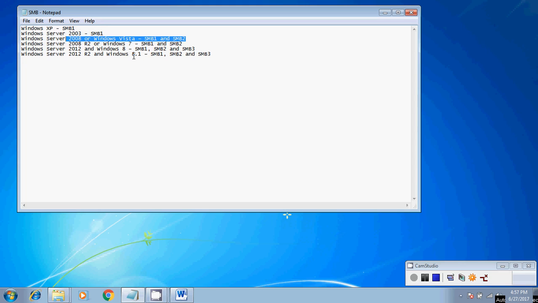Windows Server 2008 R2 and Windows 7 use SMB1 and SMB2 protocols, and Windows Server 2012 and Windows 8 use SMB1, SMB2 and SMB3 protocols, and Windows Server 2012 R2 and Windows 8.1 use SMB1, SMB2 and SMB3 protocols. Now I am going to tell you how to disable SMB1 protocols in your operating systems.